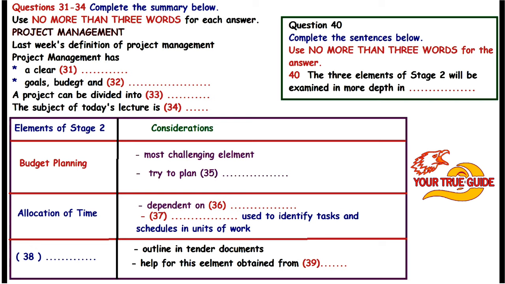I'd like to begin today with a quick review of last week's lecture. We saw the definition of project management as something which has a clear beginning and a clear completion date with goals, a budget, and a schedule. We saw its presence in the private and public sectors in many different industries. We also outlined the life cycle of a project and looked at the first of a four-stage cycle: establishing the limits of the project. Today, we're going to talk broadly about the second stage of project management: developing a plan for the project. Next week, we'll focus on the implementation of the project, and then the final stage, its evaluation.